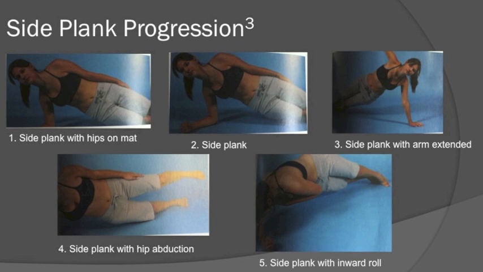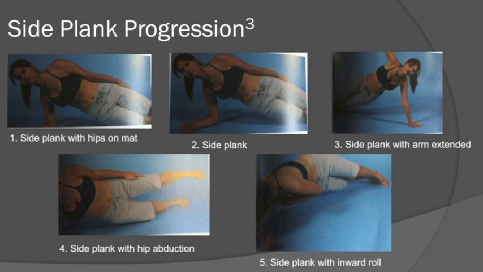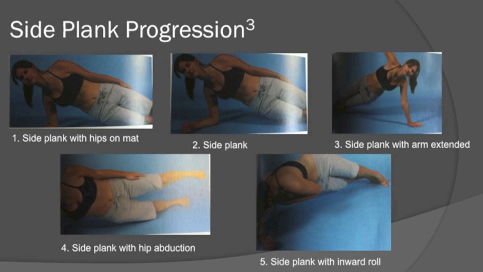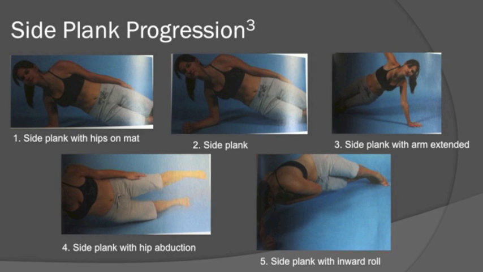For the side plank progression, begin the patient in side lying with their supporting shoulder in 90 degrees abduction, 90 degrees of elbow flexion, and their knees slightly bent. Leaving their hips on the table, have the patient activate their internal and external obliques while keeping a neutral spine. Once the patient is able to hold that position, instruct them to lift their hips off of the table while still keeping a neutral spine.